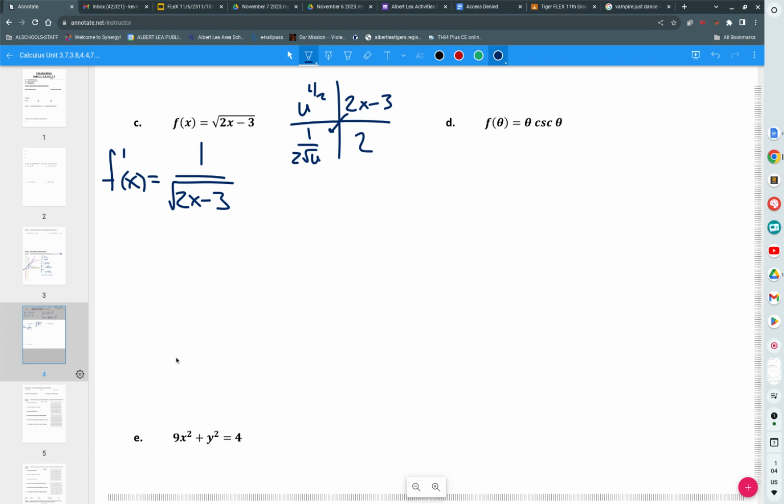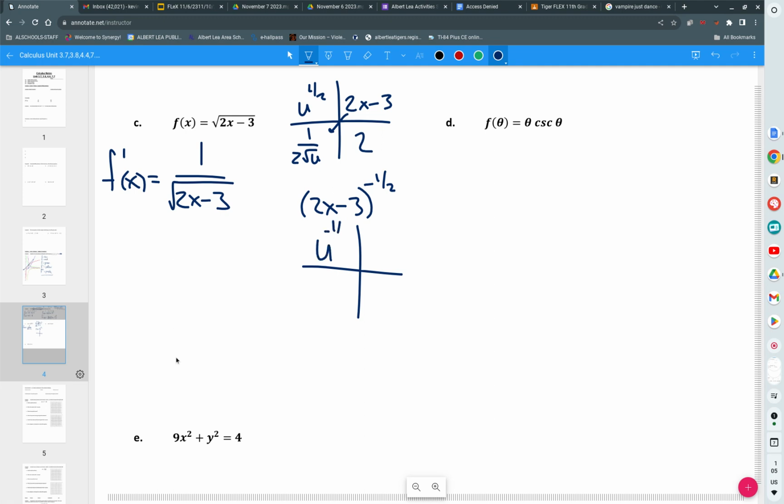Now, you have two options here to find this derivative. What would your options be? Quotient rule or? I would choose to use the chain rule. I love the chain rule. I'm not a big fan of the quotient rule. And so I get 2x minus 3 to the negative 1/2 power. A lot of times people write 1/2 there as opposed to negative 1/2.